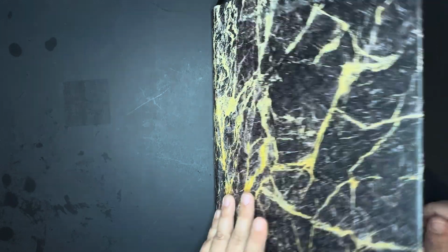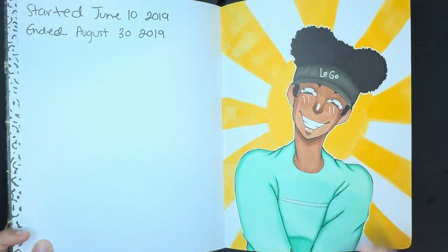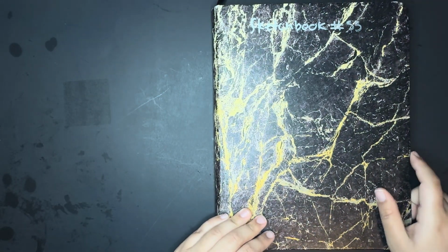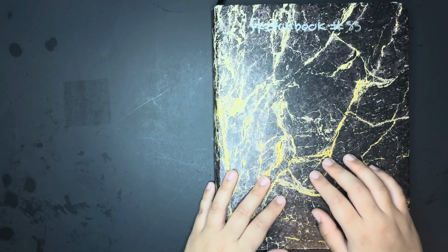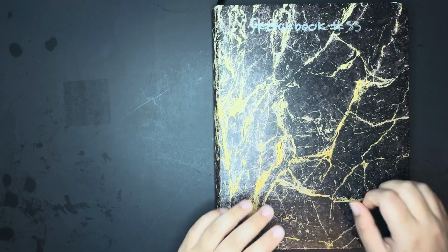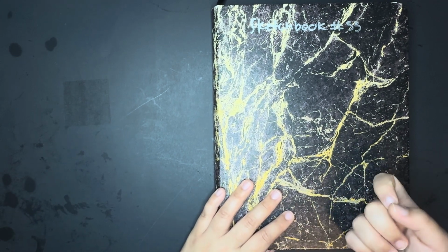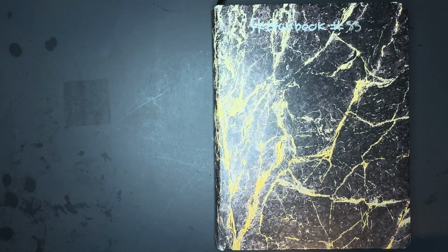This sketchbook is from... I did not write it on here. Oh gosh, yes I did. It's from June 2019 to August 30th. And so that is about 5 years ago now, which is a long time in paper time, a lot of time to change formulation and stuff like that. And so yeah, hopefully my new Danik sketchbook will be good. Unfortunately, the new one is not a hardcover, it's a soft cover. I think they do sell hardcovers, but they didn't have any hardcovers in designs that I liked. So I was like, I'll just go with a soft cover.